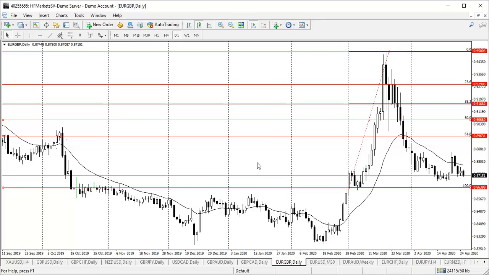I said since the price has already broken 61.8, heading towards 100.0, it is just better we wait and allow it to get to 100.0, probably reject that particular zone or break it before we take any decision. Okay.